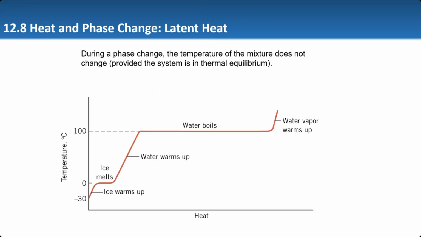Namely, let's say I start with some ice, and I wanted to take a look at all of the processes that would happen when we are warming up the ice. I bring some ice. Let's say I bring 1 kilogram of ice, and initially this ice is at minus 30 degrees Celsius. So it was in some freezer at minus 30. You start adding heat to the ice. Let's say I place it on a pot. The ice starts to warm up. The ice, which is at minus 30, will warm up all the way to 0.